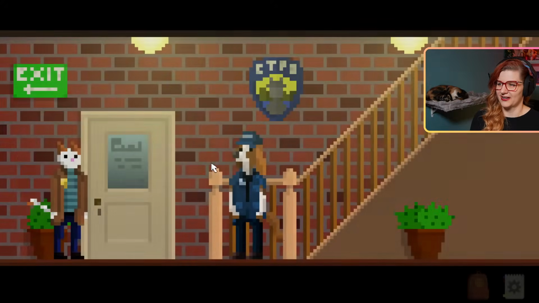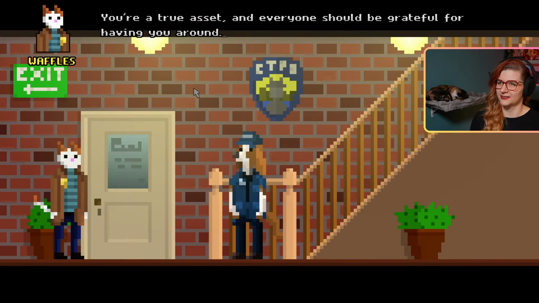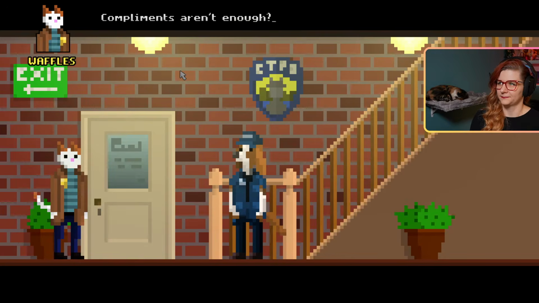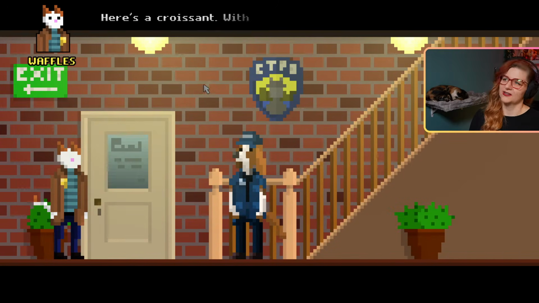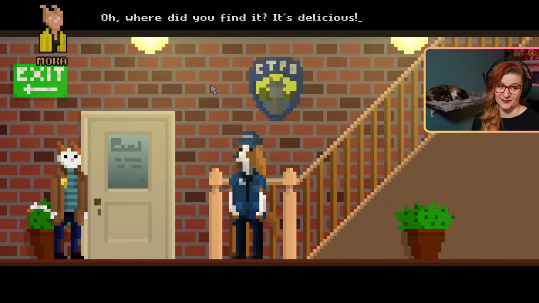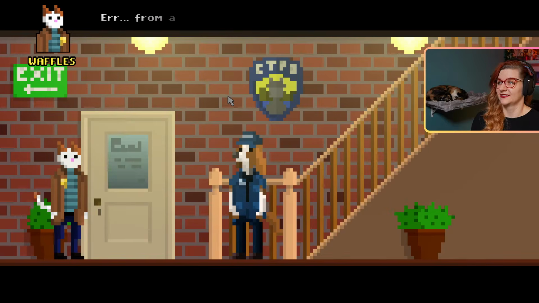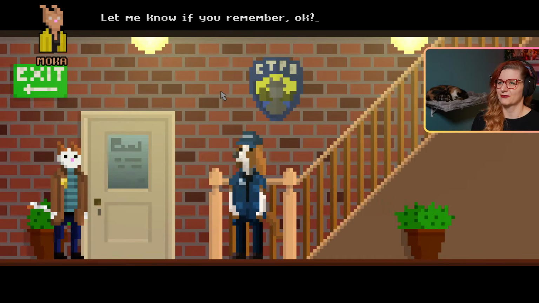Hey, I got you an almond croissant. Okay, you're right. Yes, I'm not the best colleague. You deserve nice things. Yeah, so the almond croissant. Here's a croissant with almonds. Oh, where did you find it? It's delicious. Well, somewhere between Patch's office and this missing guy's apartment. Don't ask about it. From a street vendor. I don't remember where exactly. Let me know if you remember, okay? I'd love to get more of them.